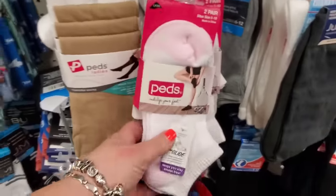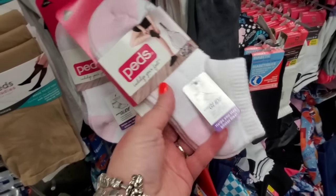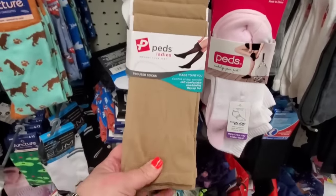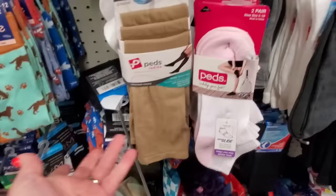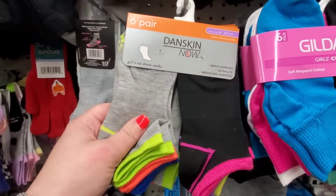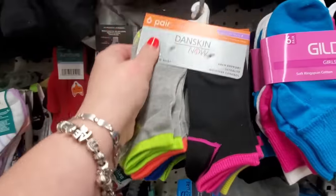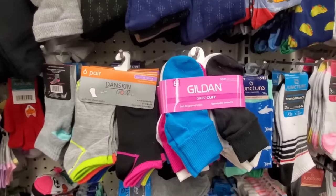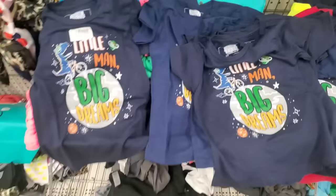I picked these up out of the muck to show you — if you want them you can come get them. They say size five to ten, they do stretch a lot and have arch support — two pairs, super cushy. Then there's this Peds trouser sock style, more like a nude knee-high — really nice quality, never seen that from them. Also Danskin size medium ten-and-a-half to four, six pairs of kid socks — great if you're on a budget.